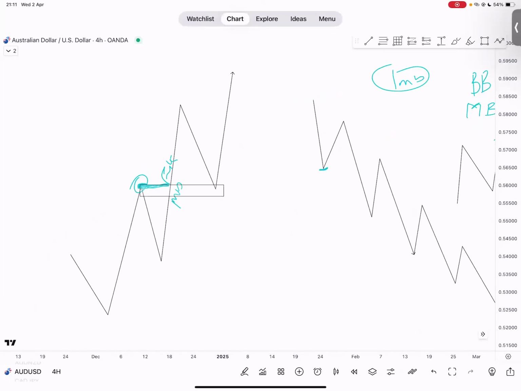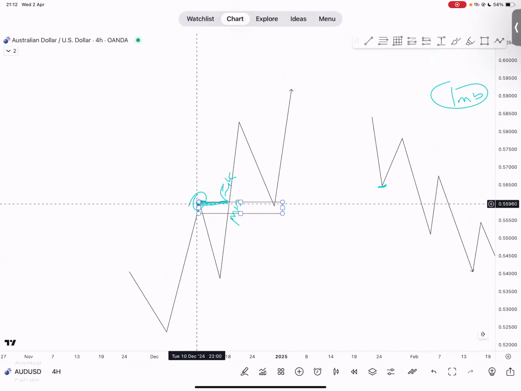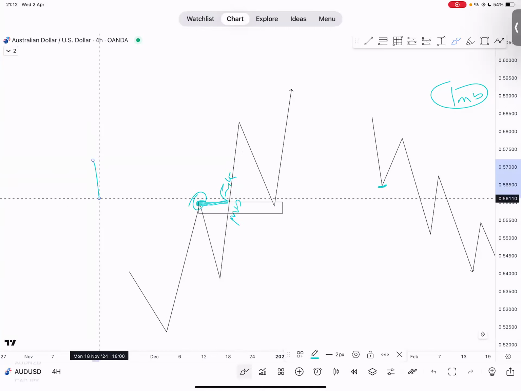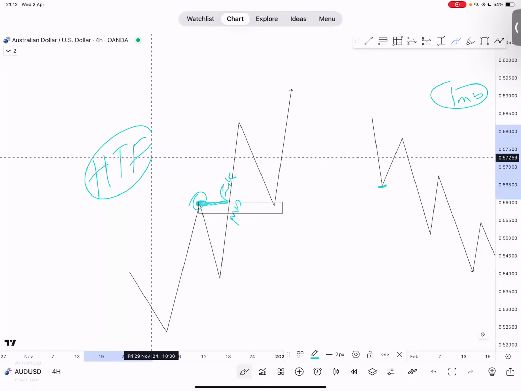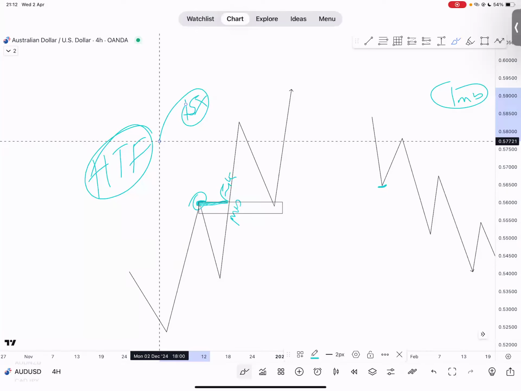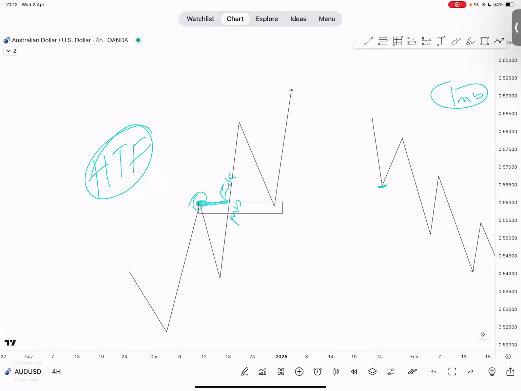So it is assumed that if price takes out a previous higher high in an uptrend with an FVG, it creates a mitigation opportunity on the higher time frames. This is very, very important. You cannot try this on the 15 minutes. Never. Even 1 hour is risky. If you're going to be trading mitigation blocks profitably, stick to the 4 hours.